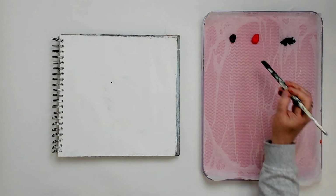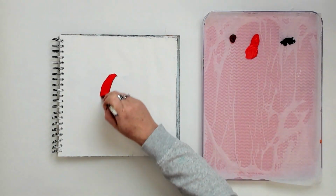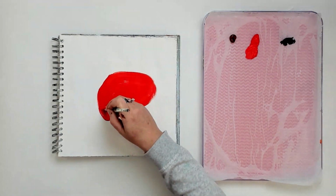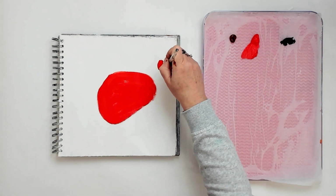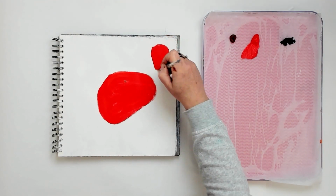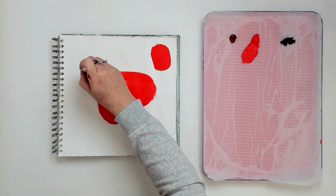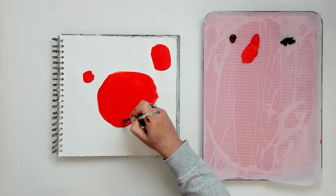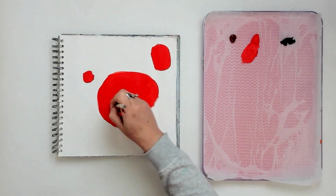Hi everyone! This week I decided to explore using a fully saturated color because I mostly use muted colors in my work. So in this video you're going to see me working with two Amsterdam Expert colors. That's cadmium red, which is an opaque color, and phthalo blue, which is semi-transparent.